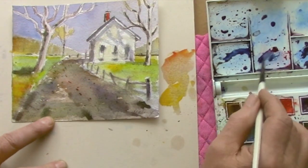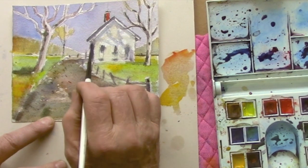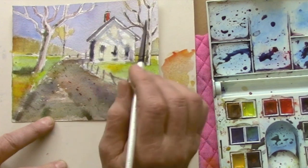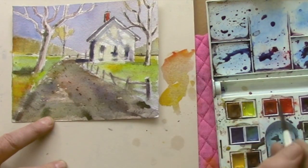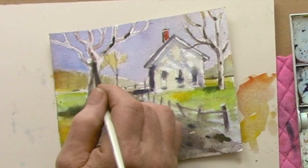Those darks, every time you put a dark in it, it gets lighter, but now I think those are the final darks. Touching it up, getting ready now. I'm confident that the next painting we're going to do is going to be even better because we did a study. We worked out our problems here.